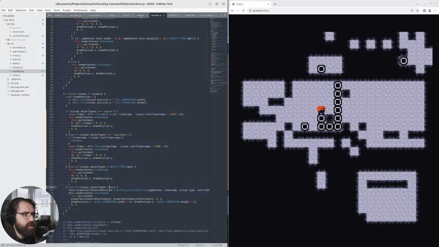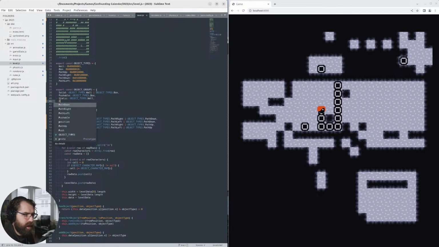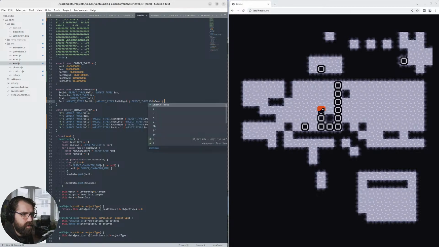So what I should do is have a group for all of these path object types. Path up or path right, or path down or path left.